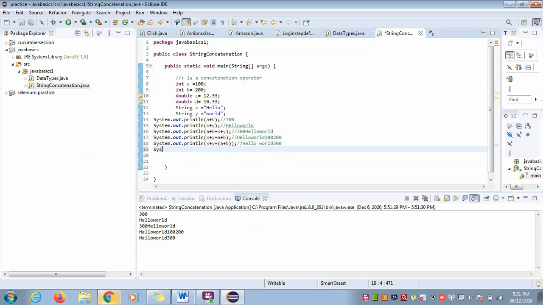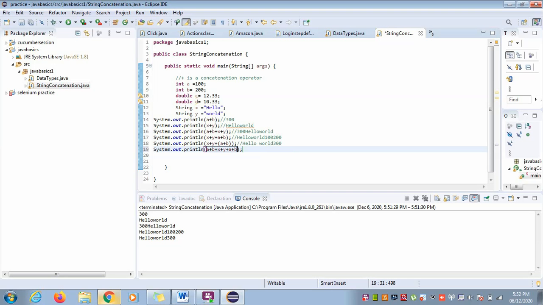Next one, if my input is like this: a plus b plus x plus y plus again a plus b.